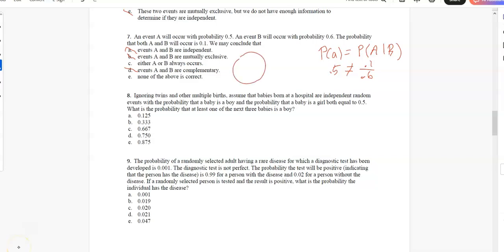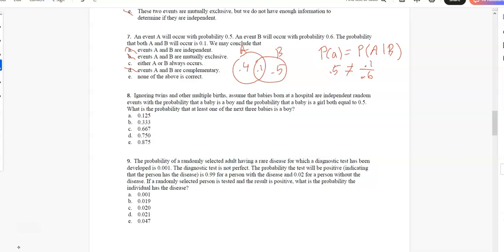Let's draw a Venn diagram of this. I think it'll help us on this next one. So 0.1 is the overlap. A is 0.5, so that would be 0.4. That's not the overlap total of 0.5 if you add those up. And 0.6, so this would be 0.5 with no overlap, but with that, okay, so 0.6.